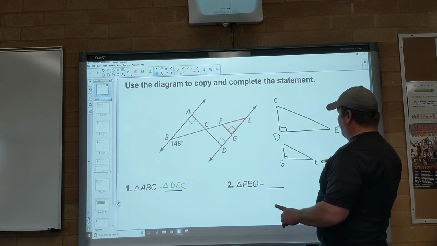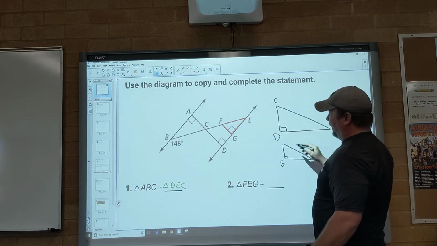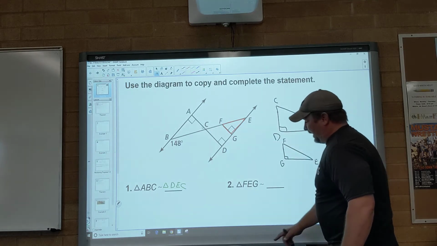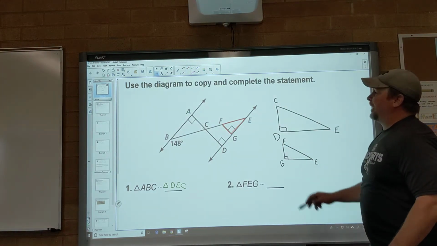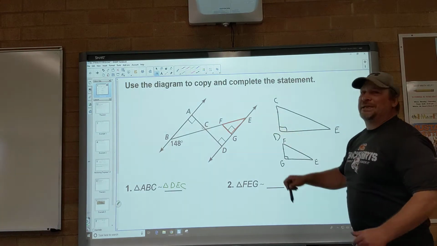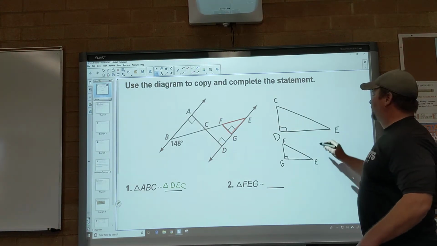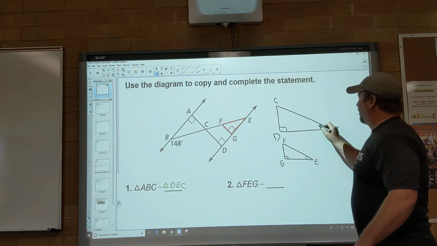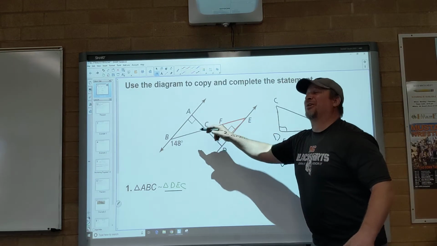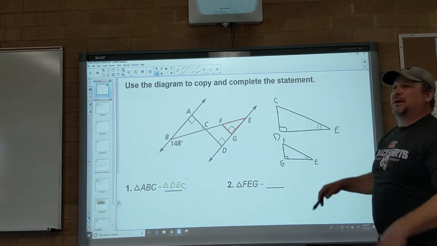I know E was the piece that we pulled right out in front, and then F is here. I maybe should have moved it down just a little bit, but watch. I have an angle and I have an angle. Now when I pulled these apart, angle E was the exact same for both pictures. So that one has to be congruent. And I'm going to do it with 2 marks because on my other picture I had already done one mark and I don't want to mix that up.